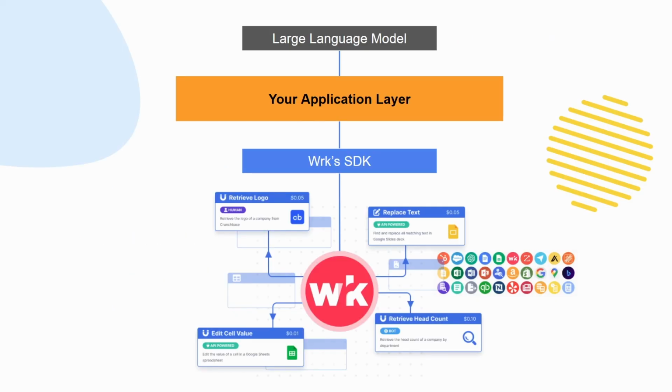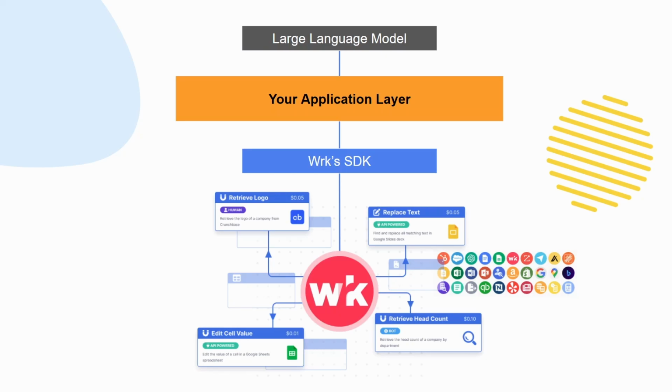What I'm going to show you next is how the Wrk Automation Platform solves those problems. In this example, we have 4 modules. The LLM. Any LLM will do, so long as it can handle tools or functions. We are going to be using ChatGPT 4.0 today for this demo. Then we have the chatbot application. This is your application layer that leverages the LLM to interface with the user.